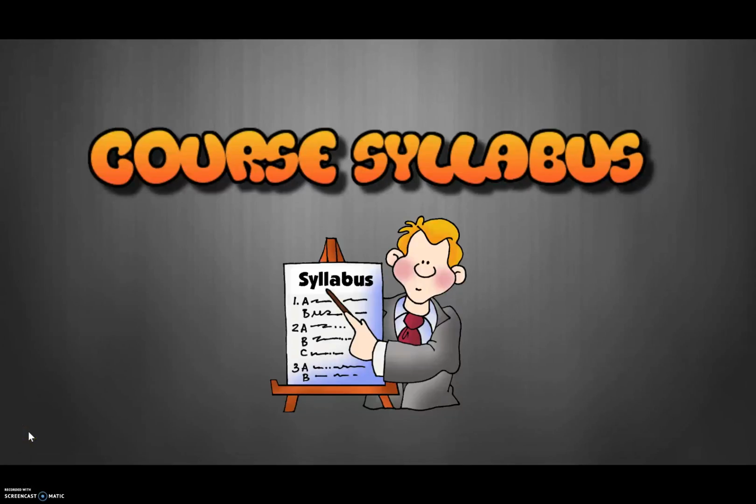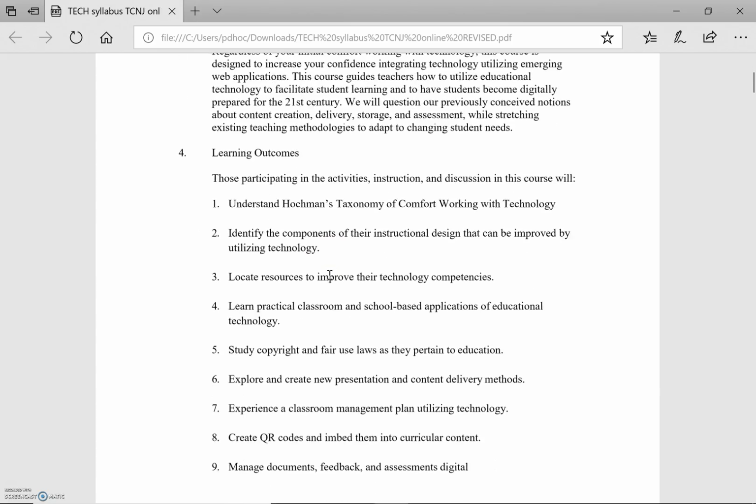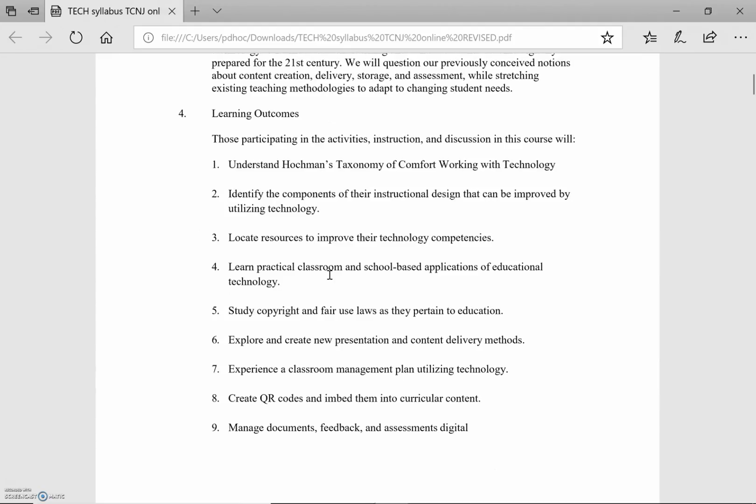Next thing we're going to look at here is the course syllabus. This is also available to you a couple buttons down in the Moodle website. Let's take a look. I'm perfectly sure you can read for yourself, but I'm going to just point out some key features in the syllabus to avoid any kind of confusion later. Obviously, you know the title, the course description, you should have read, but the learning outcomes are important. These are what I want you to get out of this course.